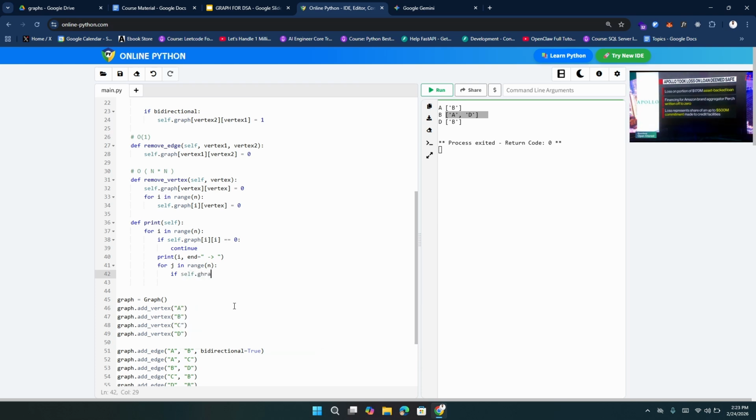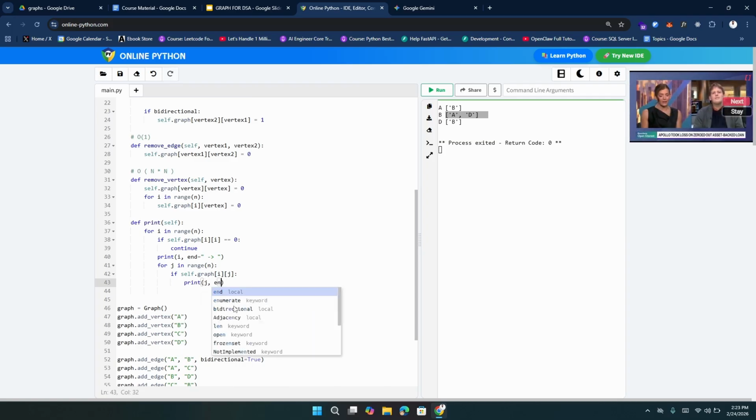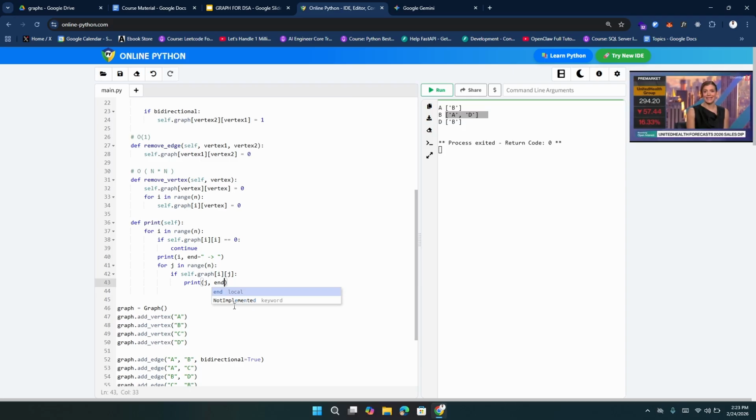So if self dot graph, if from i there is an edge to j, then that means it is something that I have to print. Okay, so I'll just print j, and I say end equals to just a space. And at the end, when I have printed all the elements for the ith node, then I'll just have an empty line so that it is much more visible.